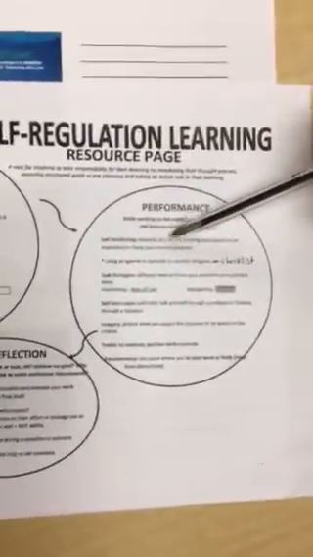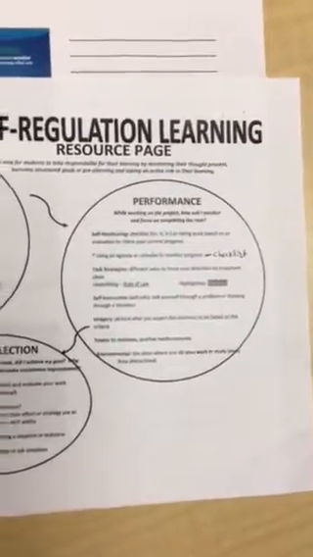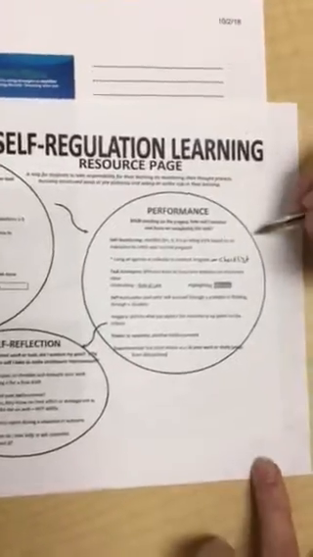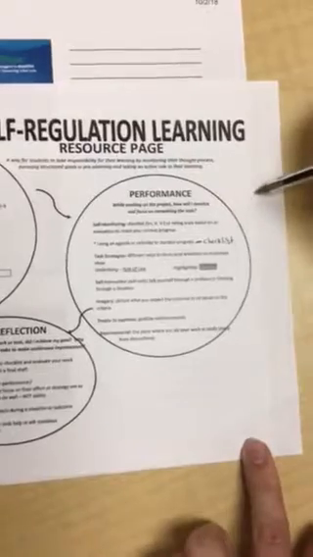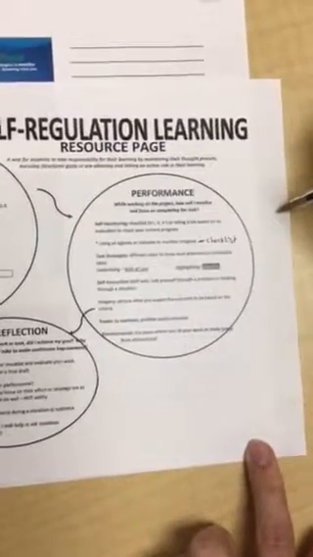So some examples of self-recording would include this idea of self-monitoring, creating a checklist. So when I'm completing something, check plus means I know it well, like if we're looking at vocabulary. Check means I somewhat know it. Check minus means I don't know it.